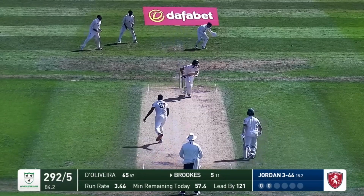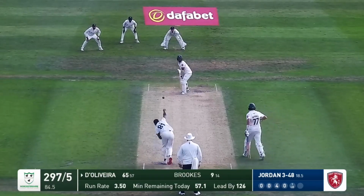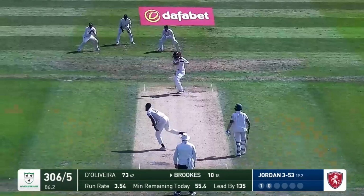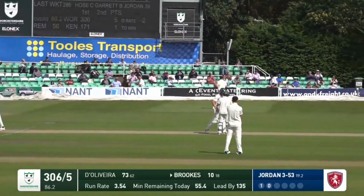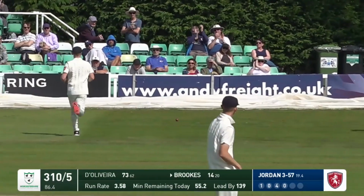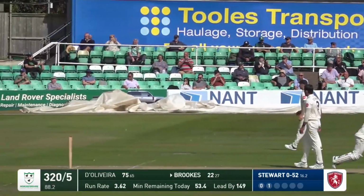Interesting and attractive on a day like today, as Brooks clips this one down to fine leg 4. Lovely shot, beautifully timed. It was a bad delivery, over pitched outside leg stump. Jordan bowls to him, and he's walking down the pitch and just beautifully driving through the covers. What a magnificent shot. Jordan in again, and he lets the pressure off, and that's exactly what the problem has been for Kent throughout. Consistency that is so frustrating, and it's demonstrated again, because again he's gone to the boundary. Again it's a lovely shot, square on the offside, but he's short of a length. A deep fine leg as well, as Stewart bends his back and bowls, and that's driven past Jordan.